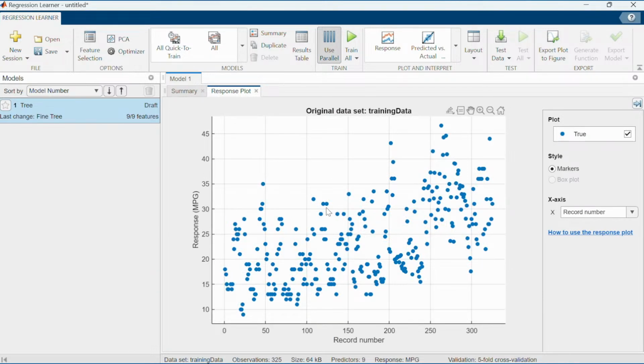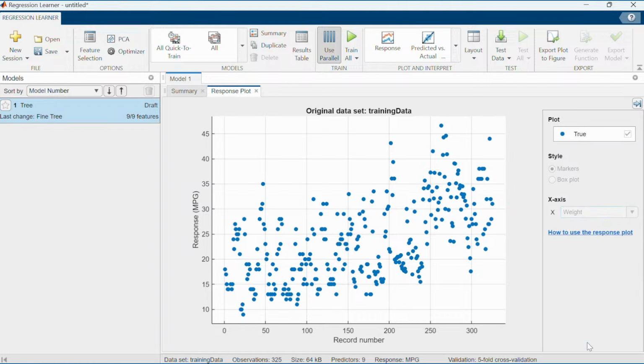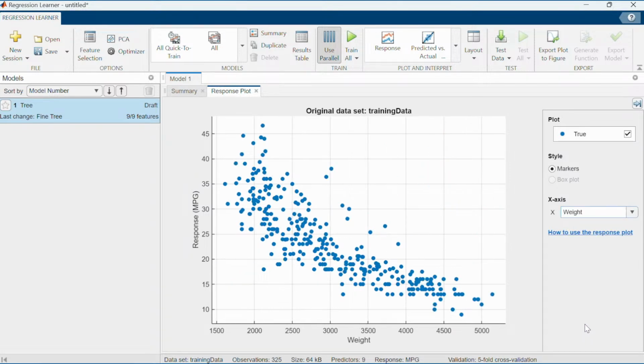This response plot is the first thing that you'll see. What this does is show you the relationship between our miles per gallon, which is here on the left, and the various columns that we have. So record numbers, not super interesting, but we have weight, which, as you might expect, as weight goes up, miles per gallon goes down. So this gives you the opportunity to explore your data a little bit and the relationships between different variables. To train a model, you can set all these options, customize it as you want, but we're just going to go simple today.